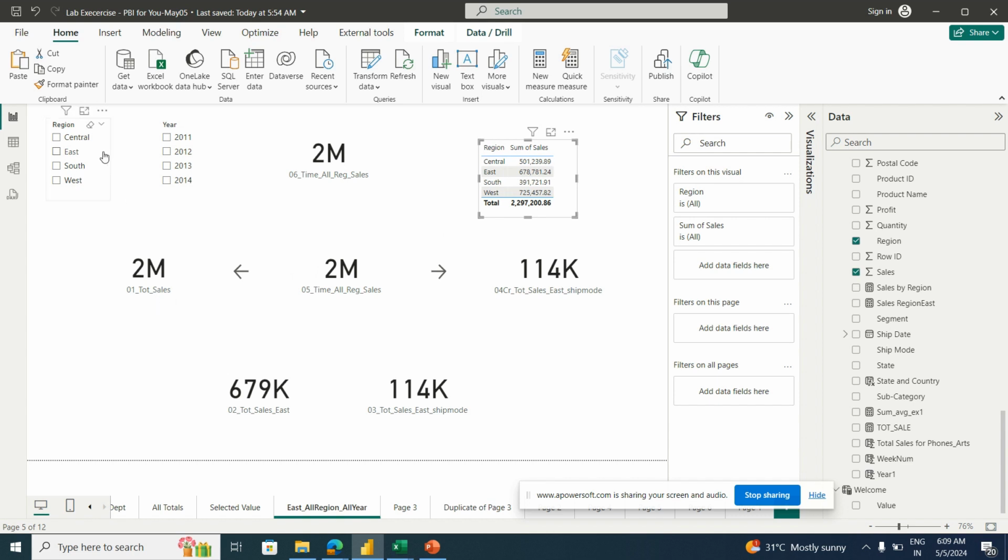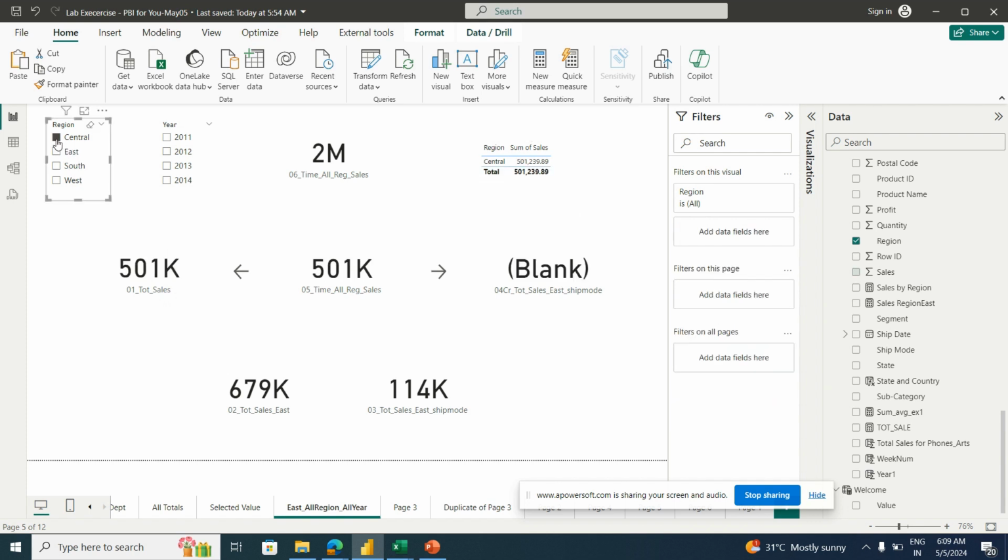So before I select any value, it is all regions, I would say. All regions by total sales, 2 million. If I'm selecting Central, what would be my value for this card? Central, see, it is 501k, right?